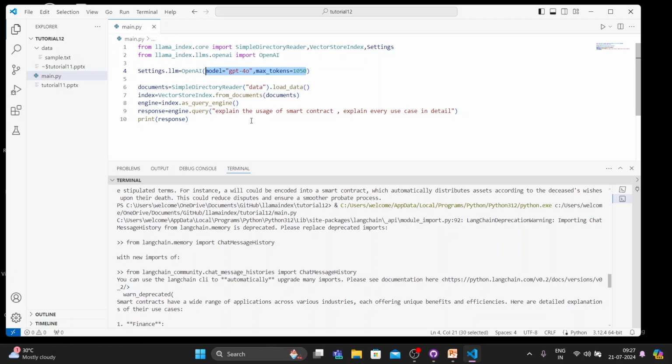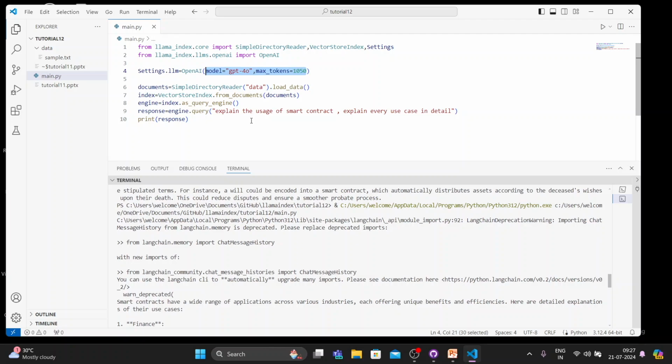Suppose if a student is actually going to use it, obviously they are going to use GPT 3.5 and they are going to use less token, right? Because they do not have that much money. If a guy who is working for a job, working somewhere, and for his job he wants to use this thing, so definitely he will be going to pay a lot of money, because he is going to support his job, right? So probably he will use GPT-4 and a little bit of token.